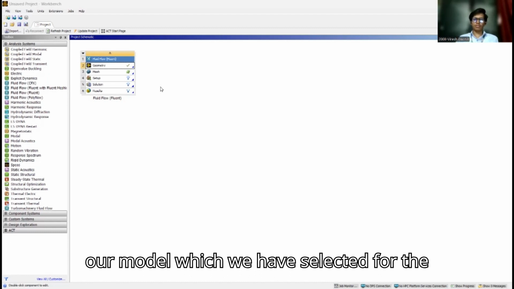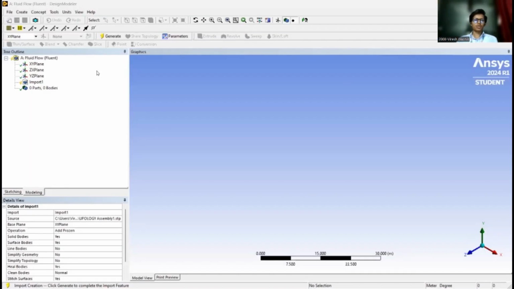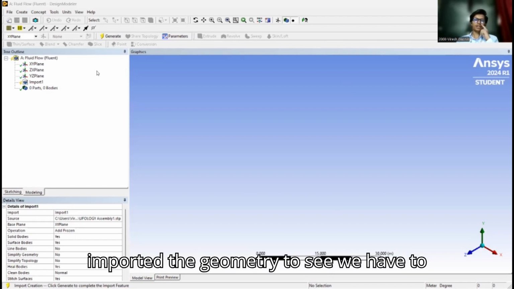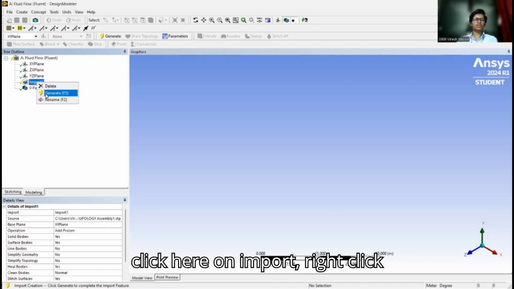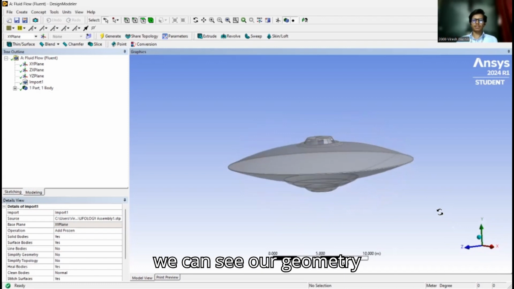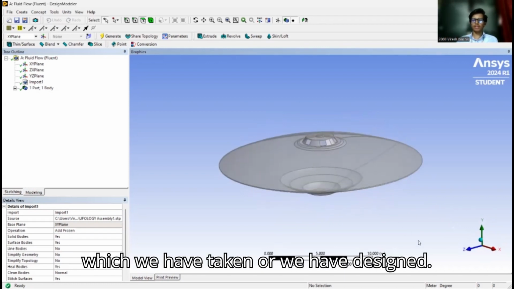This is our model which we have selected for the flow analysis. So in the Design Modeler, once we have imported the geometry, to see it we have to right click on import and generate. So now we can see our geometry which we have designed.